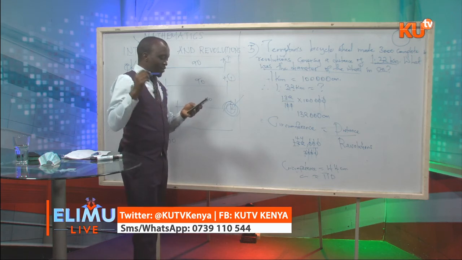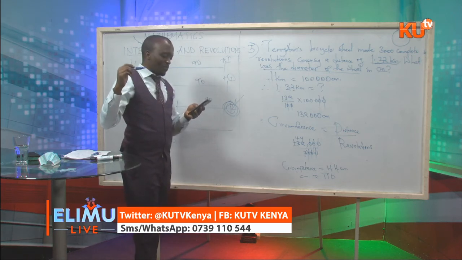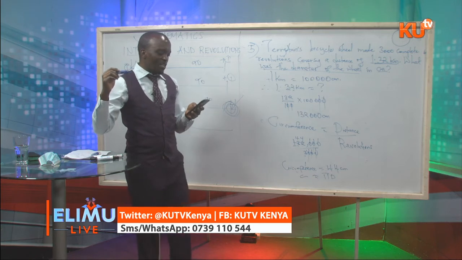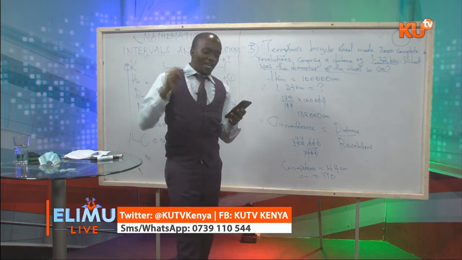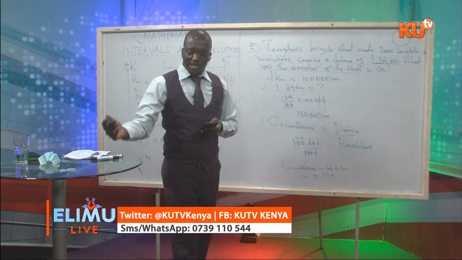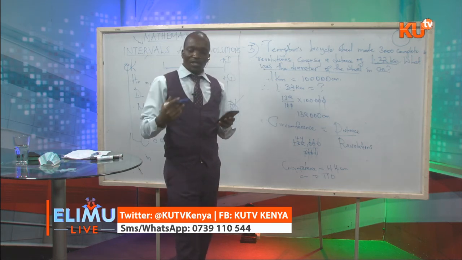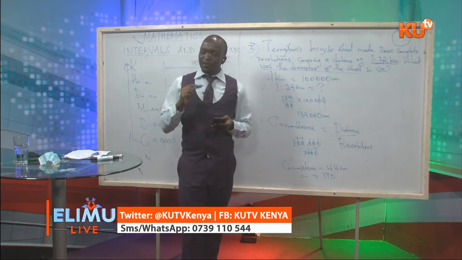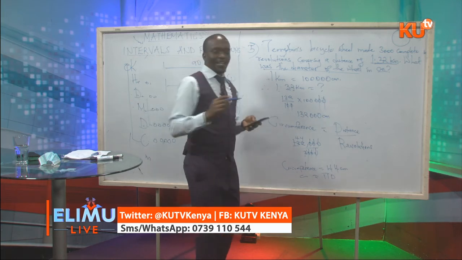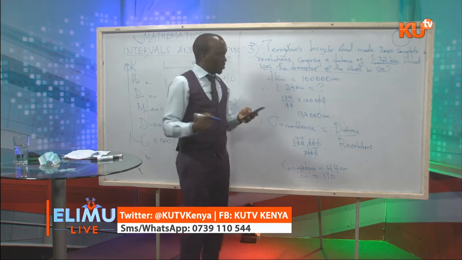Like when he requires 24 posts placed 4 meters apart, how many will he require if they were placed 3 meters apart? If they are 24 and they were placed 4 meters apart, now when they are put 3 meters apart, are they going to be more or less? They are going to be more. So that is direct and indirect proportion.